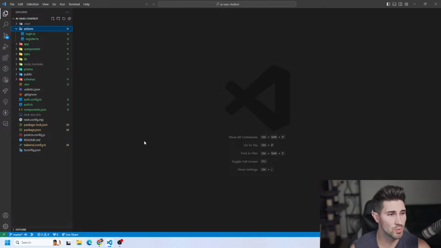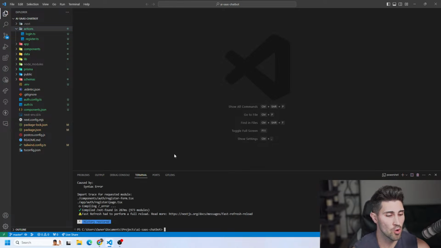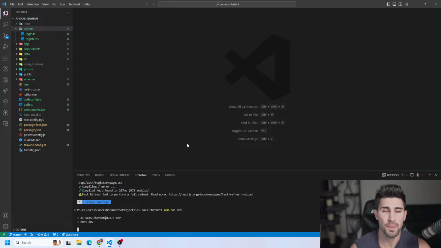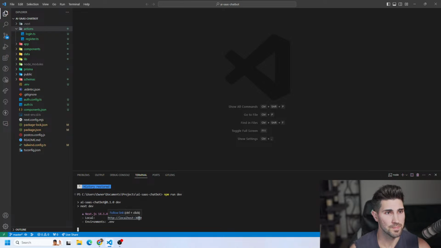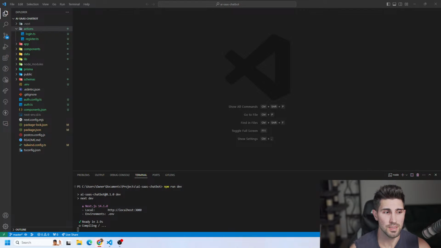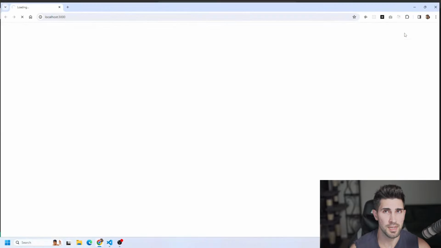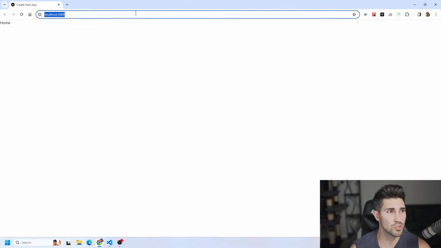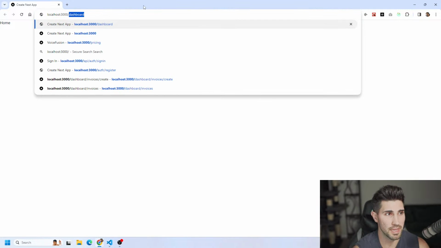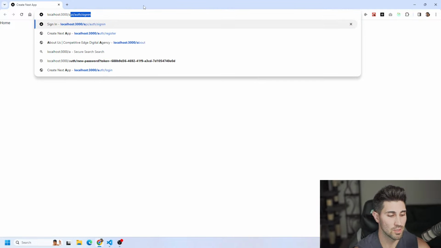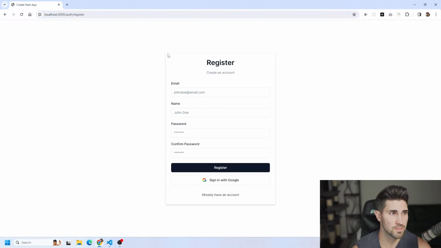So in episode 2, let's open up the development server. What we did in episode 2 was we created the register form and the login form with all of the functionality as well. That is in the path /auth/register.